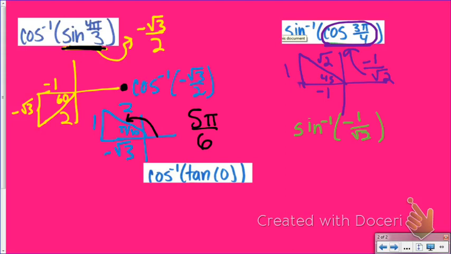So in order to figure this question out, again, I'm going to redraw a new triangle. If I'm doing an inverse sine of a negative value, I draw it in quadrant 4. That's that principal value. There's my theta that I'm trying to find. I have an opposite over hypotenuse. And if I do Pythagorean theorem, my missing side in this case would be 1, which means that reference angle is 45 degrees, or pi over 4. But the actual answer going in that negative direction is a negative pi over 4.